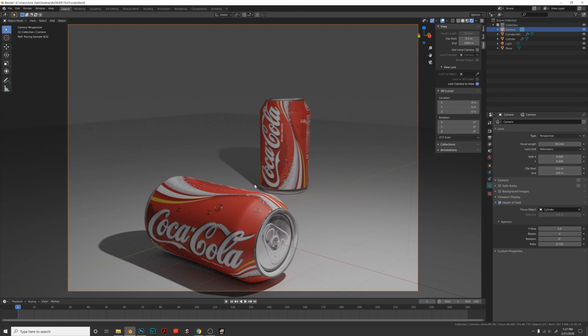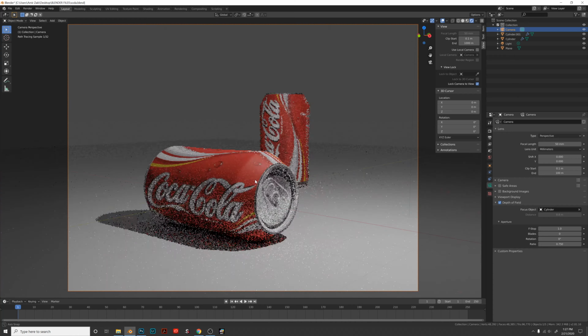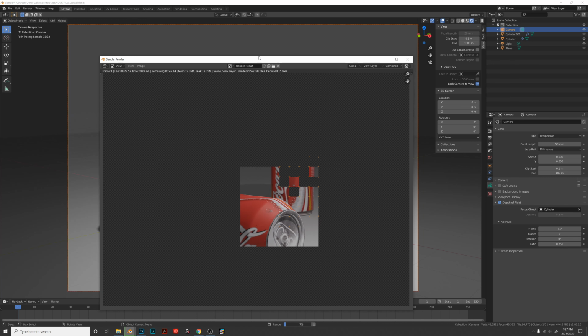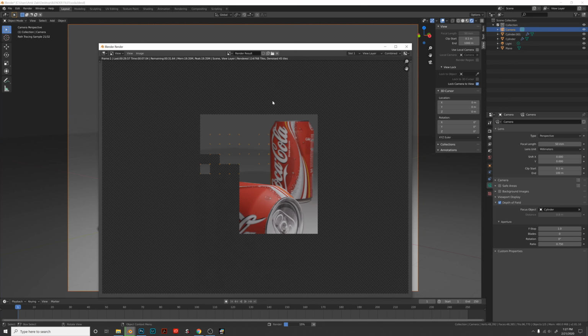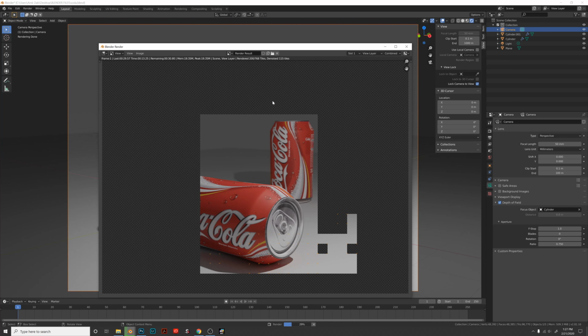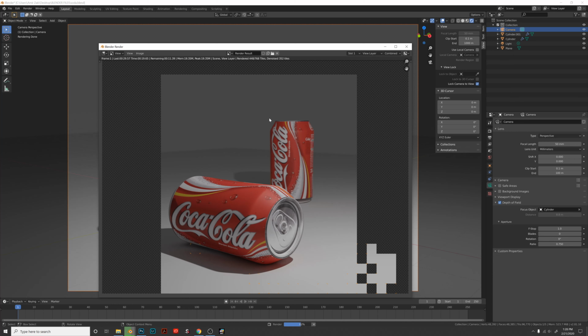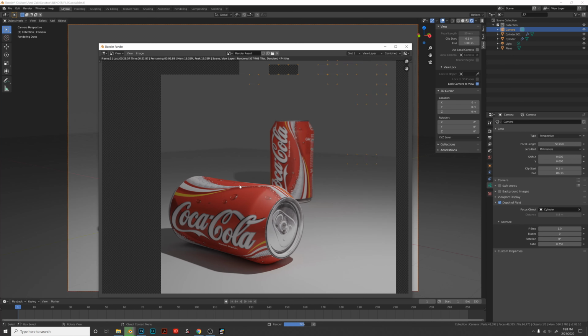But the cool thing about this is that once you use photorealistic textures, like actual labels and real photographs, onto objects you model, it adds a really great amount of realism, photorealism, and the renders don't take too long to render either.